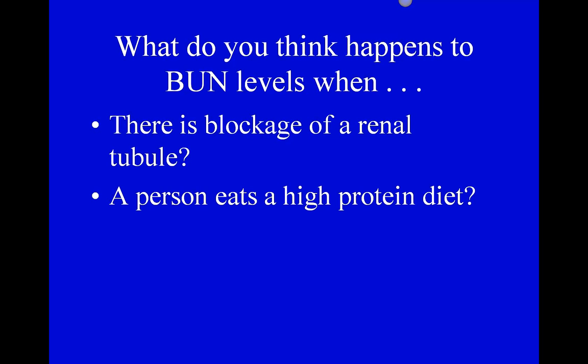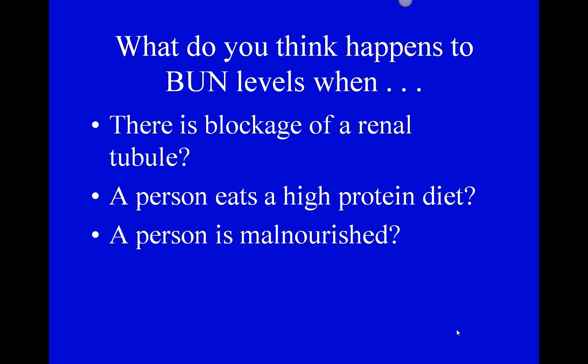So let's say I'm trying to lose weight and I've done a little bit of research, and there is some data that shows that switching to lower carbs and normal or higher protein levels helps. So I eat a lot of eggs, I eat a lot of fish, I eat a lot of meat. What do you think happens to my BUN levels? They do go up when I eat a high protein diet. And that makes sense. We said your BUN could increase when there's problems with the system, with a blockage in your kidneys, or your kidneys are not working. It could also happen because there's an increased amount of waste product, that you ate a lot of protein.